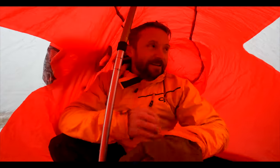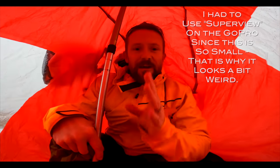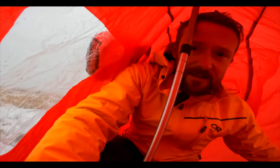All right, everyone. I'm trying to get this thing situated here. So I have a trekking pole. There's a little bit of a sleeve here at the very top for a pole to go in, so you can get this material off of your head. This is extremely difficult to navigate, to be honest.